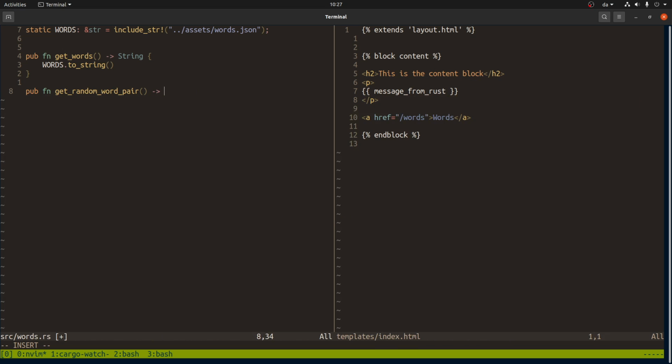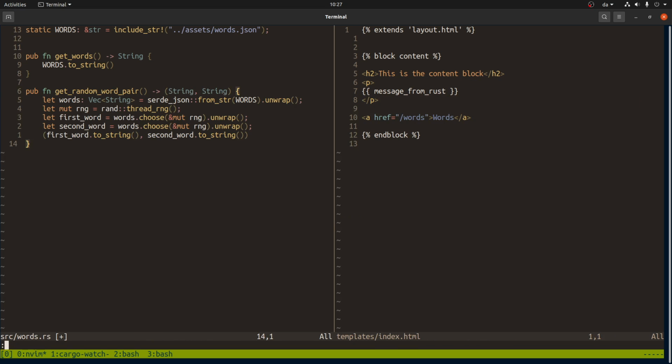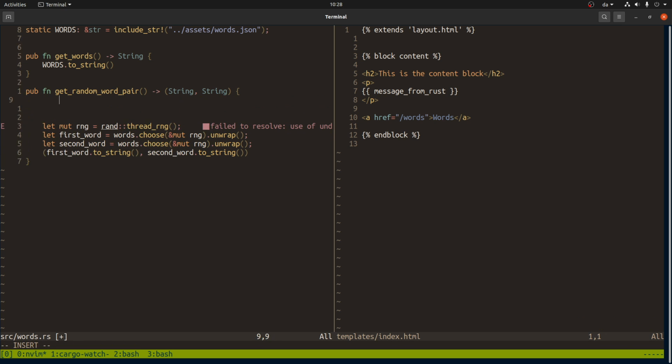So maybe that should be a pair of strings. Yeah, it's a pair of strings. And we're going to say, let's get the lines. So it's going to be words.lines.